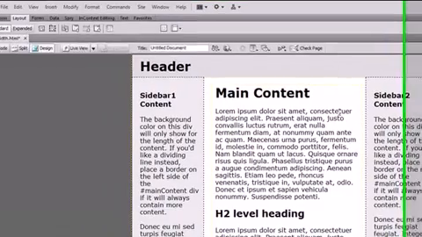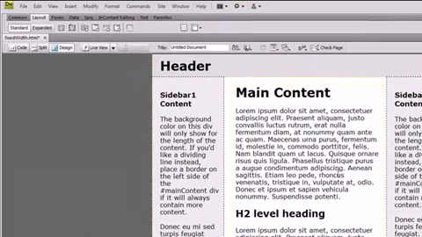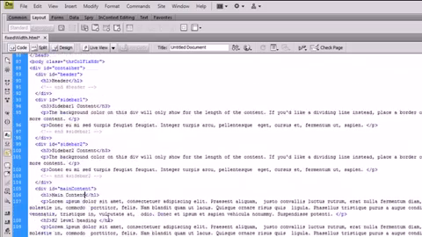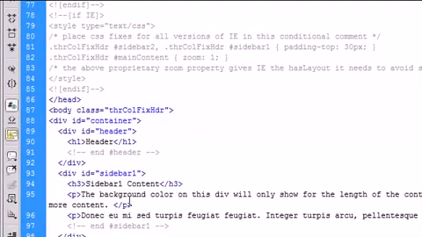Sometimes you can type stuff in design view and it won't come out exactly as you need it to be seen on the web page. So being able to understand what's going on in the code is very vital to being a good designer and programmer, and Dreamweaver makes the coding much easier, even for beginners.